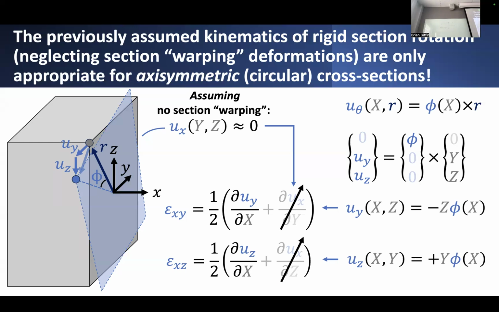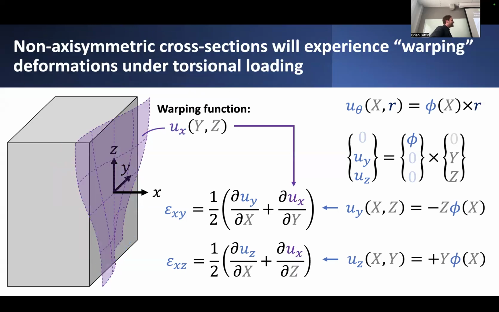It assumes that the contributions that might come from the axial displacement don't contribute at all to the resulting shear strains that manifest under these torsional deformations. But what happens if I relax this condition? If I say that no longer do I assume that the section remains planar, instead I introduce a general warping function. It's basically a representation of how the axial displacement might vary over the entire cross-section. It might not necessarily vary in a nice way.